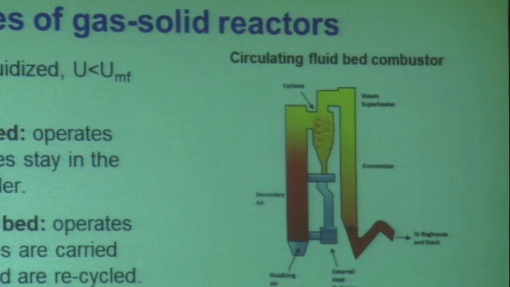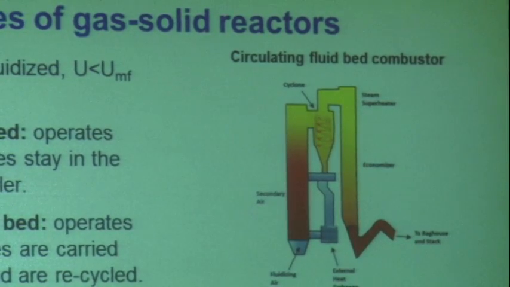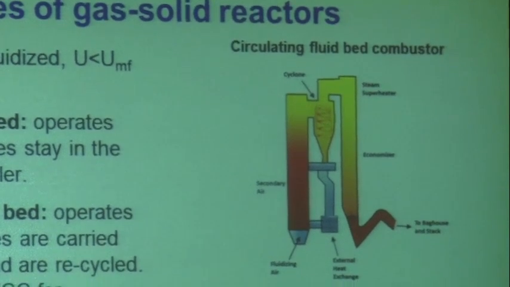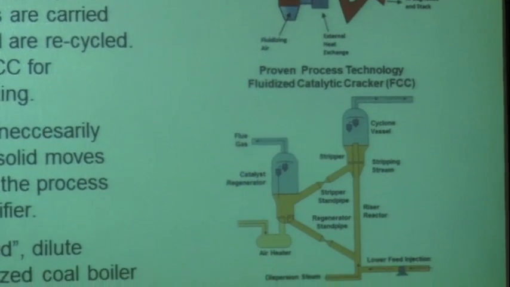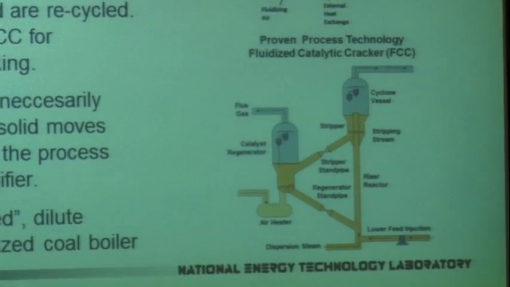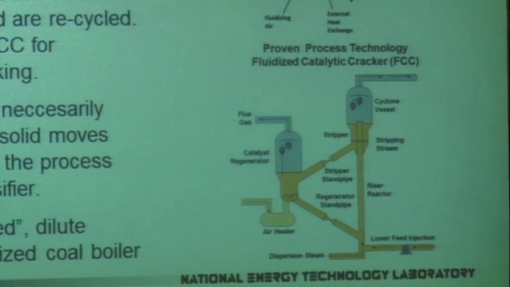Also, the fluidized catalytic cracker that I described earlier is another example of a circulating bed. The material actually gets kicked up into this region and comes back down. It circulates around. Moving bed is a little bit different. Not as many of these in terms of different applications. The most common one is what's known as the Lurgi gasifier. It was taken over by Sasol now.